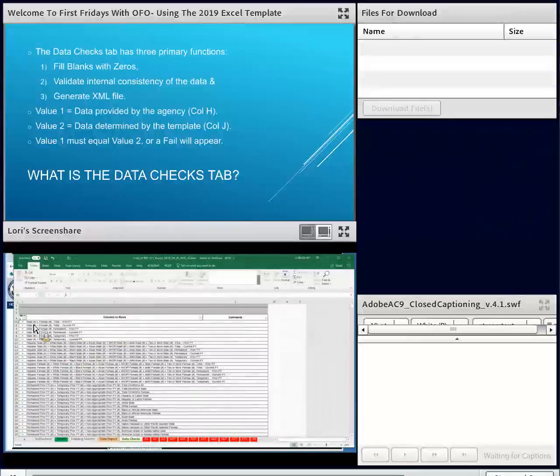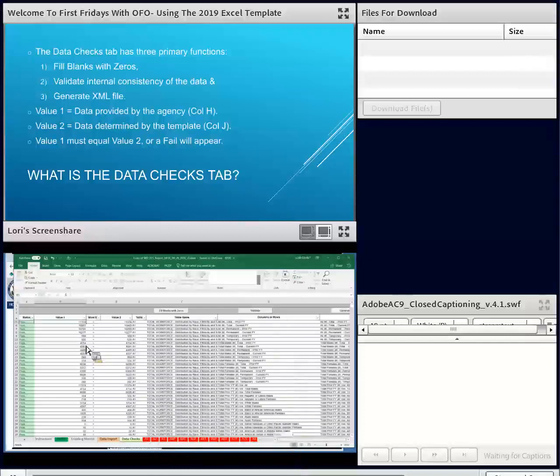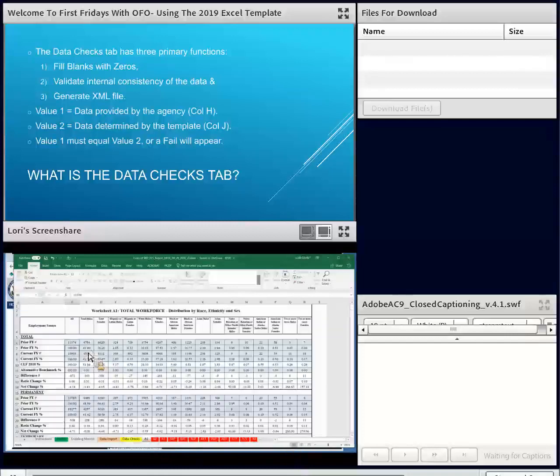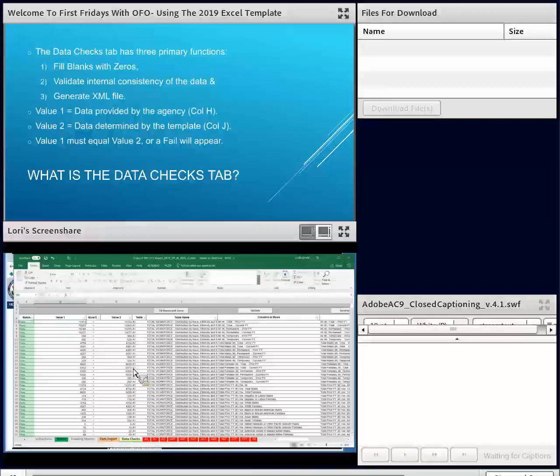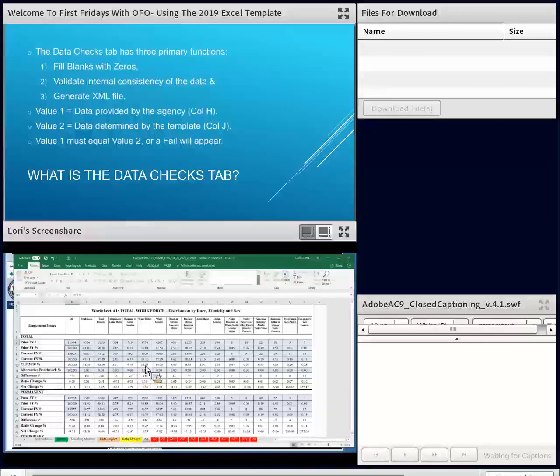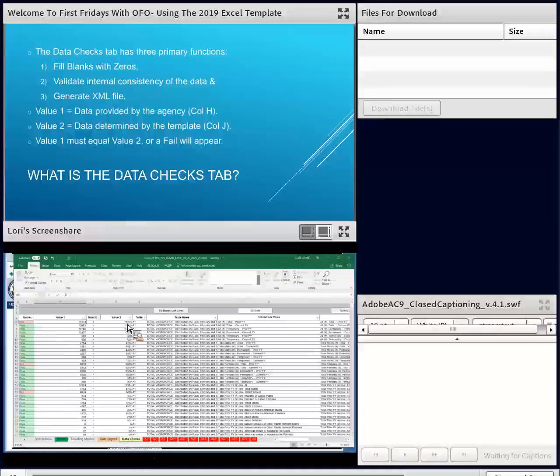So here on the first row, you'll see male plus female should equal the all column. And in this case, from A1, 4,754 plus 6,620 equals the number in the all column. And when you do the data check, it comes up as green. If I were to change this number to 6619, the data check automatically shows that you failed. And it shows you why, because this number is now 1 less.